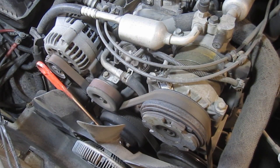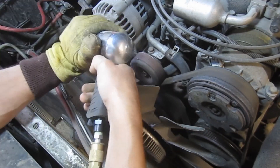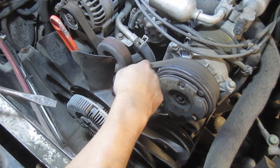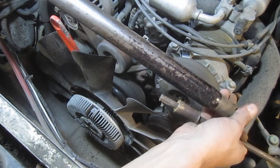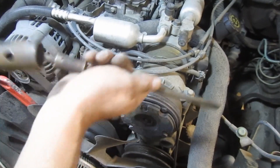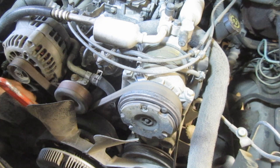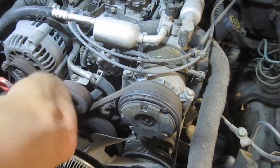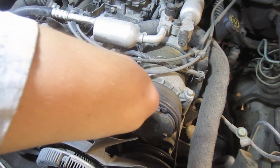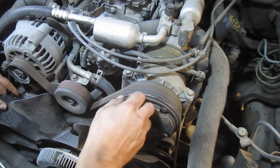Actually, I'm going to try the impact hammer now to see if it'll break it loose faster. I've tried clamping the belt with vice grips — that doesn't work. I'm going to try a screwdriver and a long pipe. I've got leather gloves on the battery so I don't ground out on the positive terminal. I'll get the screwdriver situated between the bolts on the water pump pulley, use the long pipe to brace it, and hit it with the impact hammer.